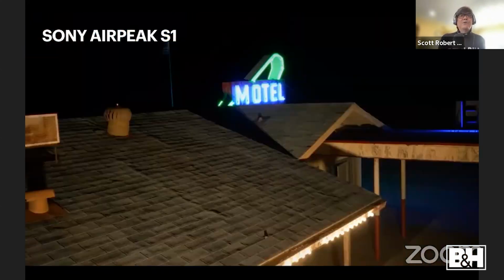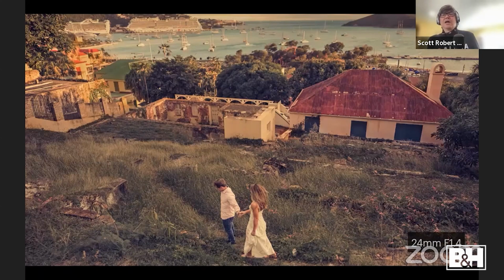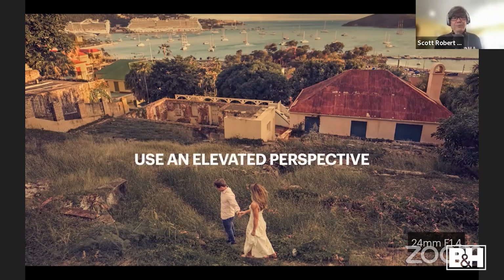Now if you don't have a drone, you can do those same types of effects if you just elevate your perspective. Wherever you're shooting, if you can find something where you can get higher and shoot down, you can get more perspective into your work and create drone-like images, even though you're not using a drone.